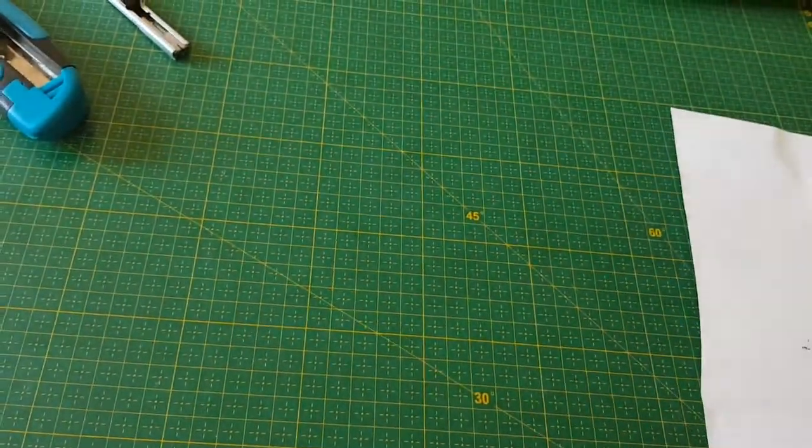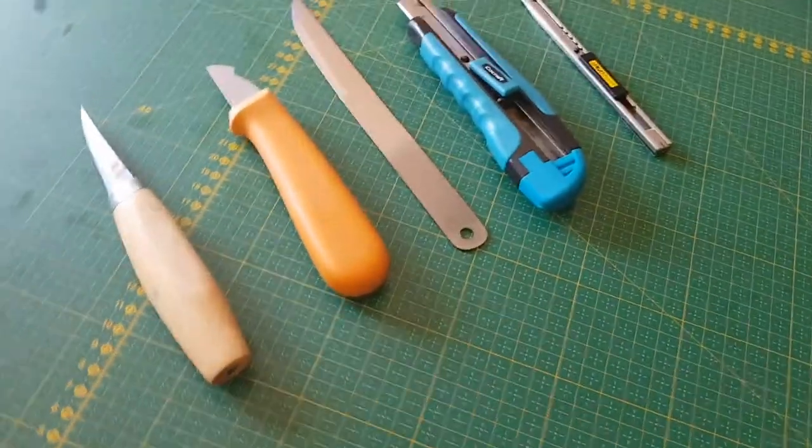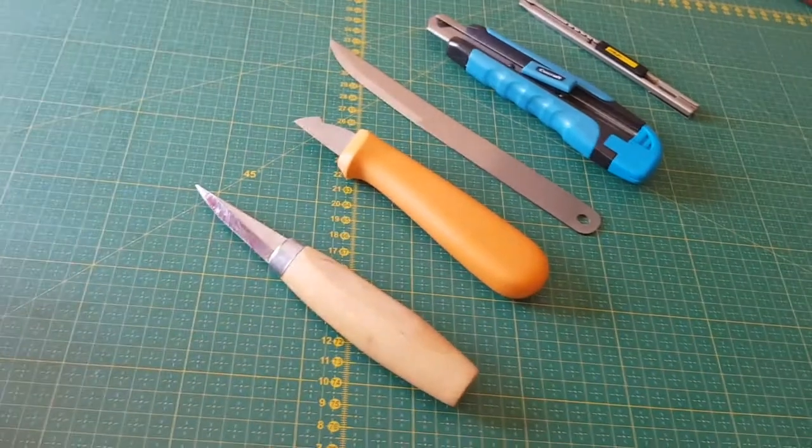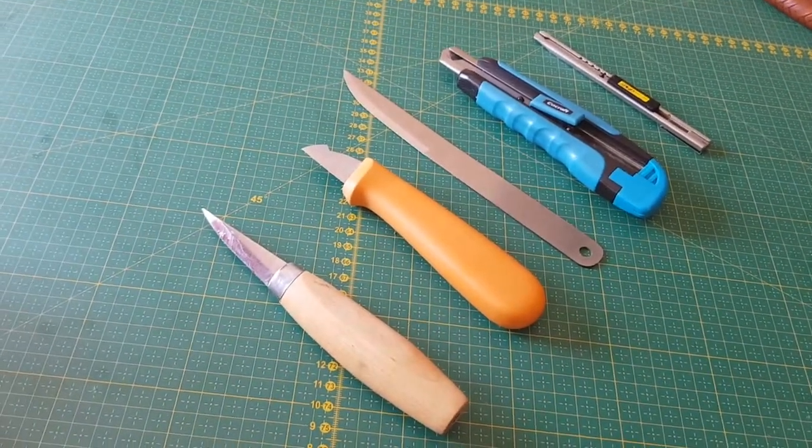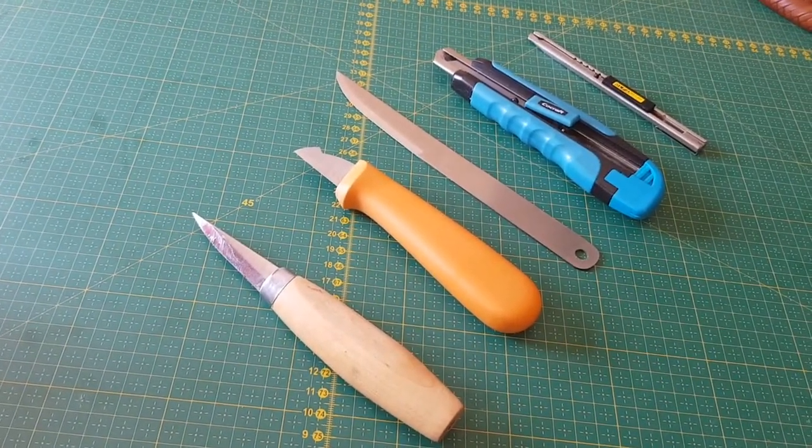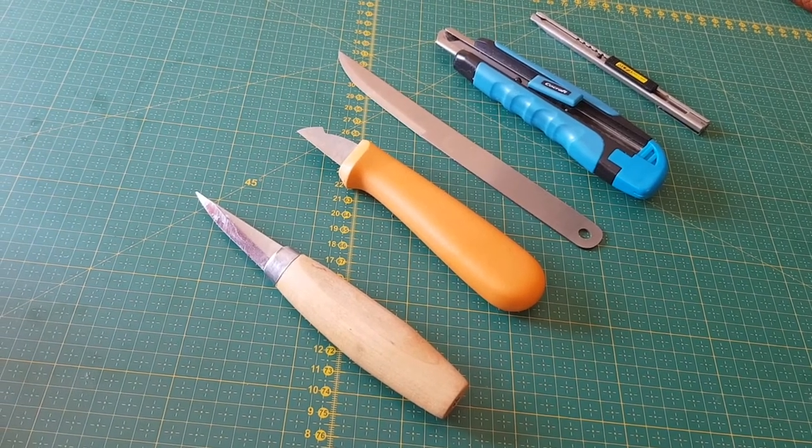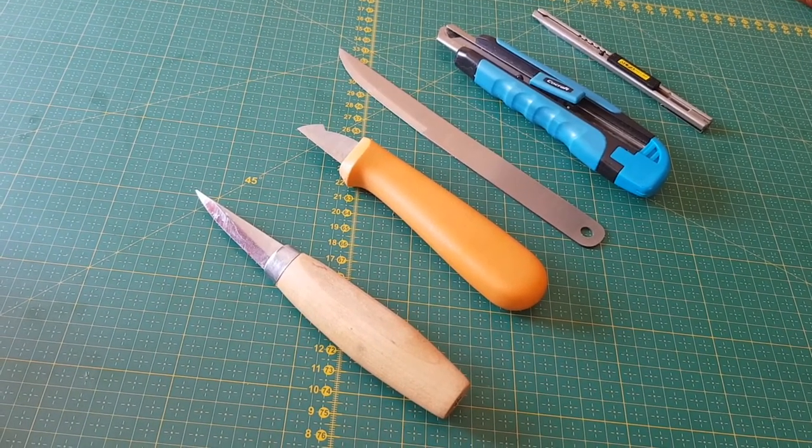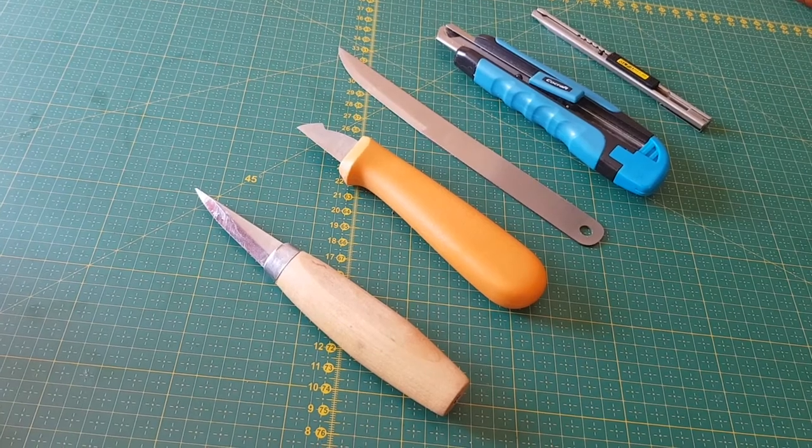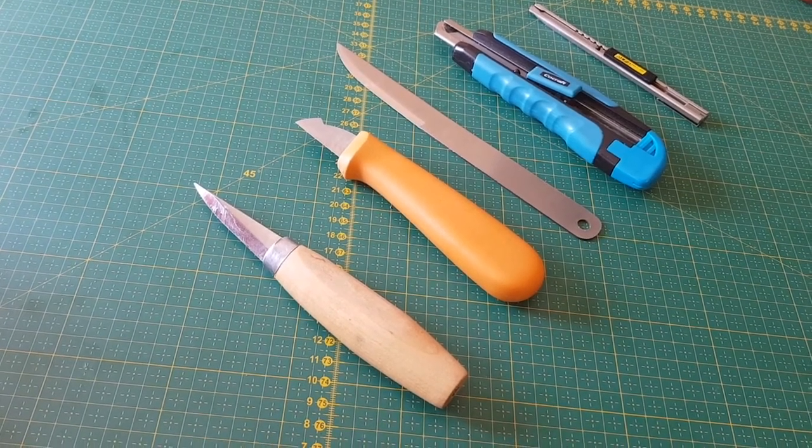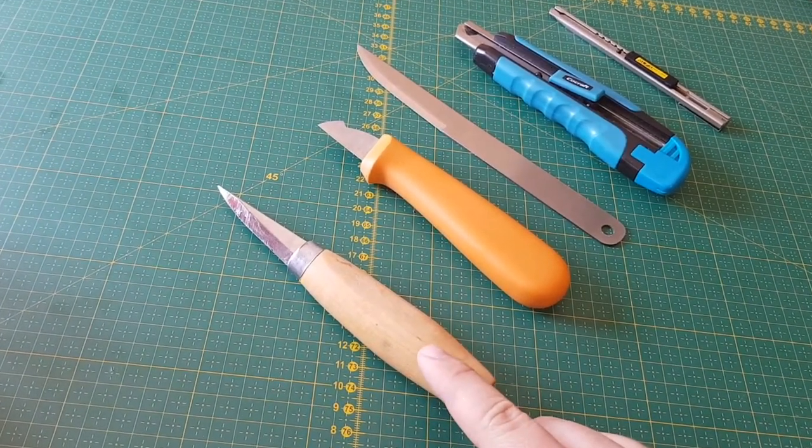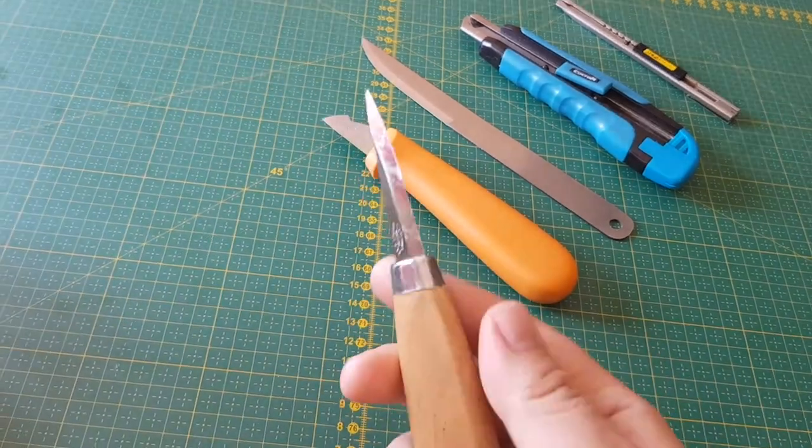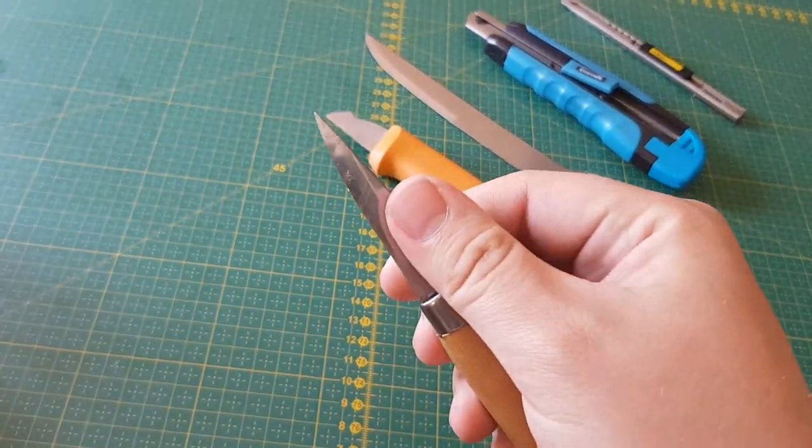So, what are you gonna need? Well, basically as with whip-making in general, you'll need a sharp knife. Now these are knives that I have been using for paring and they all work. The key word is that it has to be sharp. This one is a small Mora hobby knife. Found it real useful because it's not too big, but the handle was way too chunky.